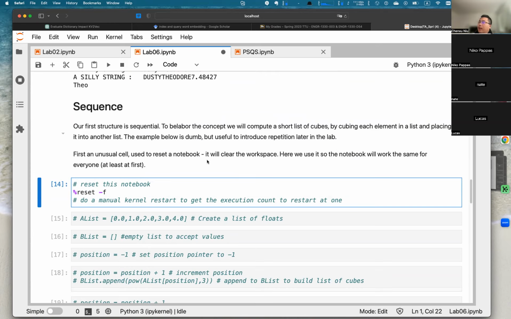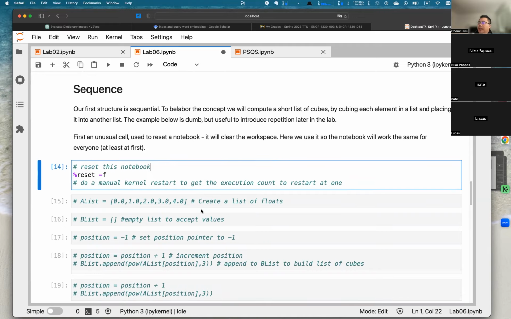First we need to define, in this example, a short list, and it's from 0, 0.1. So they are all floats from 0.0 to 4.0, right? And after that, we want to compute a short list of their cubes, by cubing each element in a list and placing them into another list, all right?